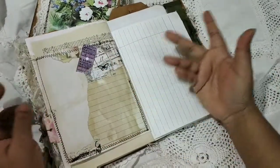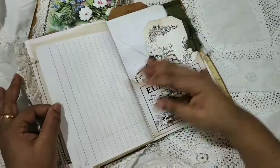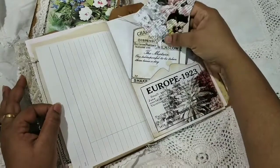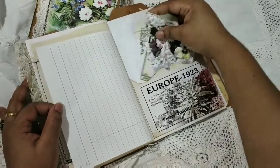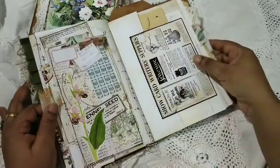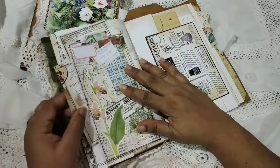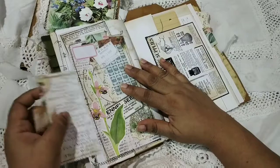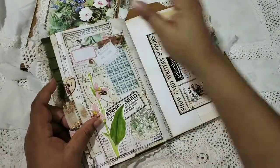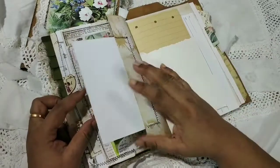At the back you can journal, it's made in that way. This is very much inspired by Rachel from Roxy Creations. So these are some ephemera that go in the pocket. Here I have the envelope, collaged altered envelope. So here you have the journal card that goes in over here, and at the back you have another ephemera piece. This is also from Tsunamirosedesigns.